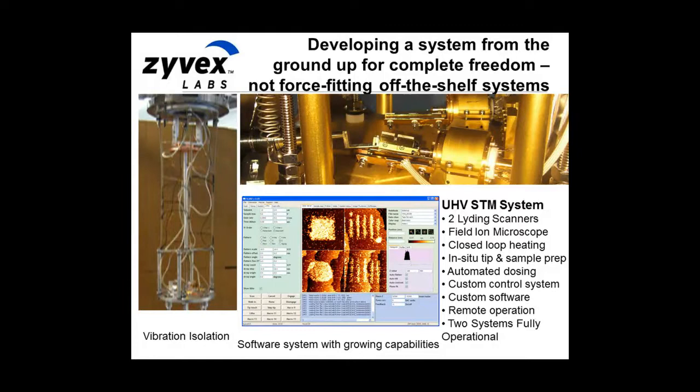We use a Joe Lighting style scanner. Jim's a software guy. We hired literally a string theorist to help out with the software as well, a guy named Udi Fuchs, who's also a great software guy. But this way, we're not beholden to anybody's proprietary hardware or software. We can do whatever we want.